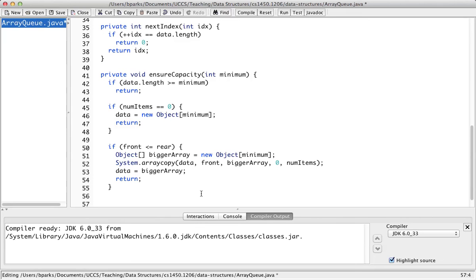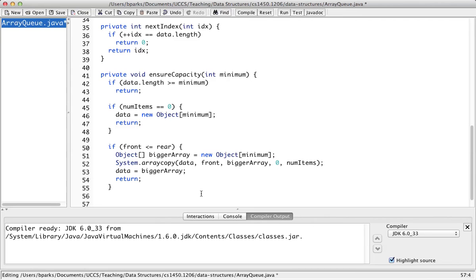But we need to copy the rightmost piece of the old array into the very first few slots of the new array, and copy the first part, the valid part at the beginning of the old array, immediately after the end part into the new array. So they use some excellent variable names here.